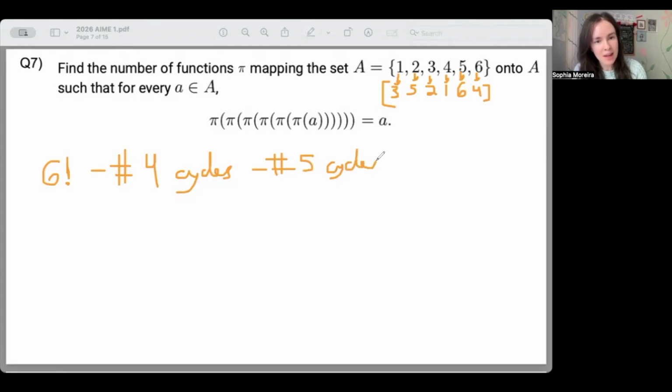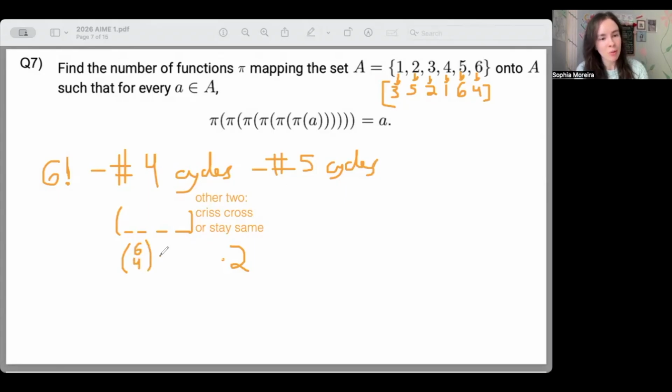So the way that we can have a permutation that has a cycle length 4 is that we have 4 numbers here that are rotating around in a circle. Then the other 2 can either be crisscrossed with each other or stay the same the whole time. So those are the options for the other 2. There are 2 ways to choose what we are doing with those other 2 numbers. And in terms of which guys go here, that's going to be 6 choose 4 because we choose 4 numbers to be in that set.